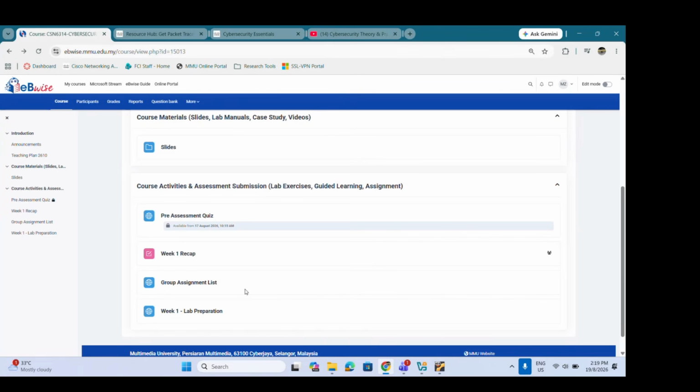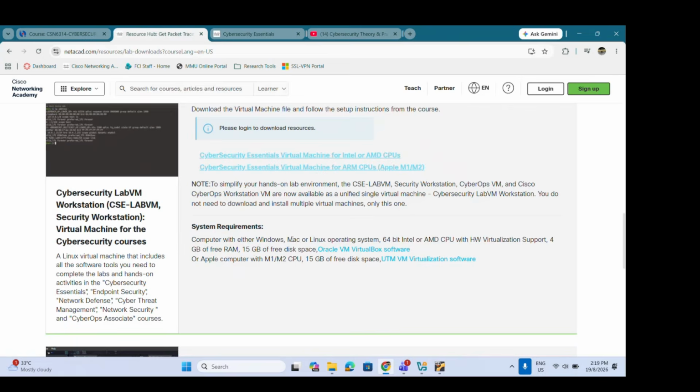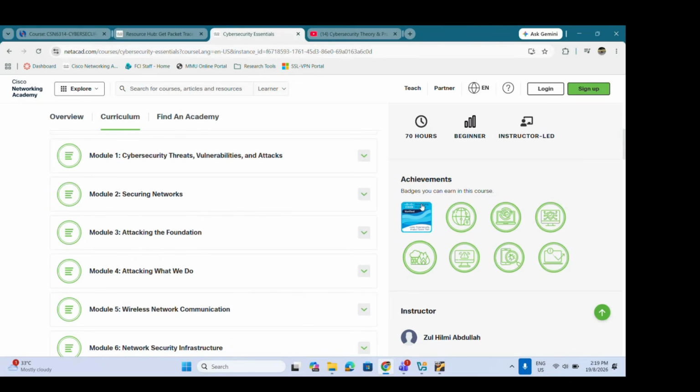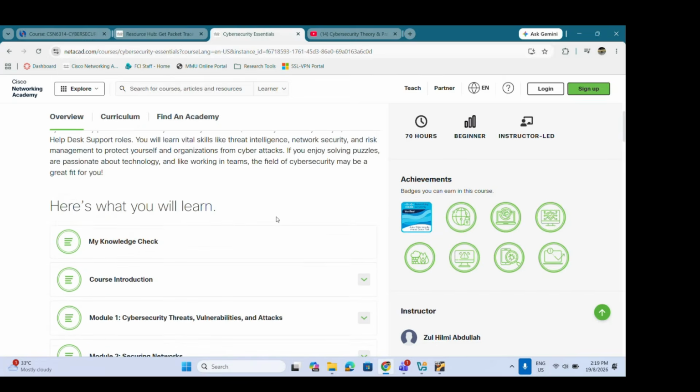If you already have the account, try to remember it back. Maybe you can register new. Because why? Later you need to subscribe or enroll to my class as well, right? So you need the account. Actually, I can open many classes on top of this. But I think this is the most suitable for this class, for this course.